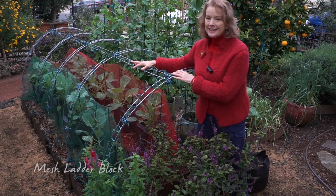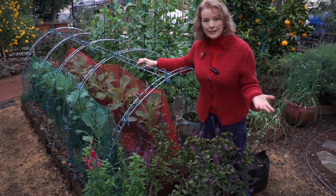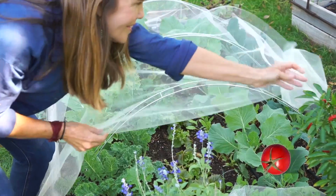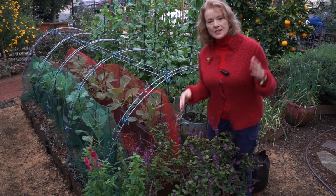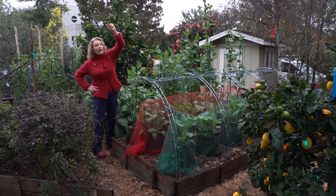Now, I just wanted to say a little word about this. I saw this at Jill Green's garden on my vlog, Sweet Life Garden in Phoenix. She had used it much lower, and she had her voile draped over it. But I decided not to cut it, to have it taller. Turns out the voile is only 72 inches wide, so it would not go over this entire thing without piecing it together. The sun goes over that way, and in the winter it's even lower.